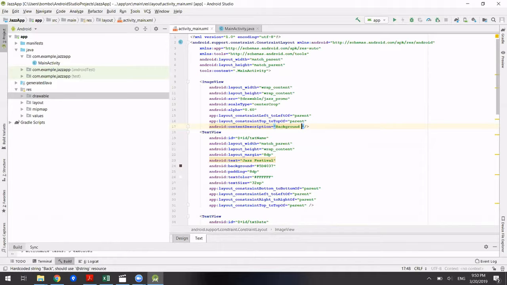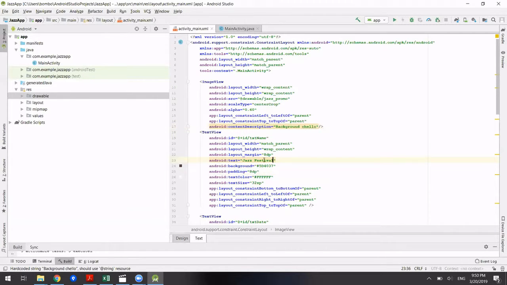Okay, so I hard coded the text because I am typing the text directly in this attribute, where specifically I am describing something, or I am including some text in my text view, for example, here in Jazz Festival.